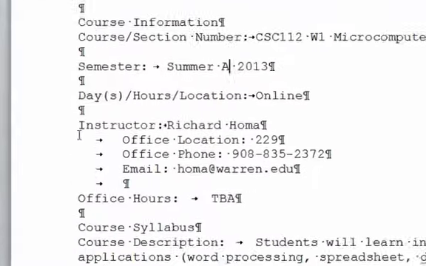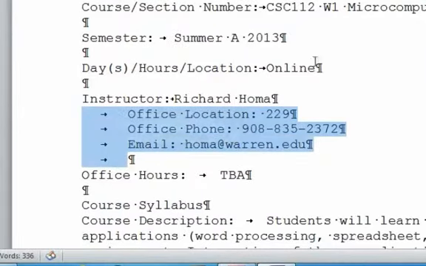Okay, and you could see in some of these places I have tabs in here, which you won't have to insert. They'll already be there. Although when we make the header, we will have to put your tabs in there, and you may have to hit the tab key to do that.